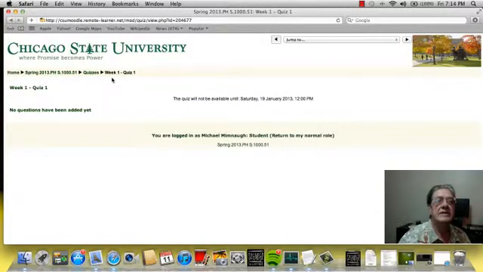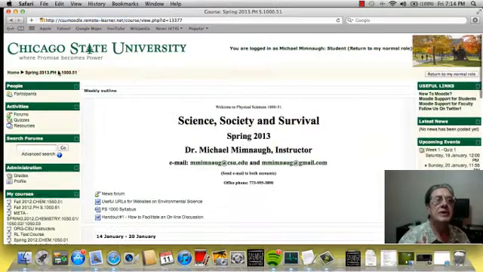Going back then, and that's a good example of what to do when navigating it. You'll see when you want to get around on the site, there's a navigation bar at the top. Right now we're looking at Quiz 1, Week 1. It's under the subject heading of quizzes. And if we want to go back to the web page for the class, we click here on Spring, and it takes us back to the page we just exited.